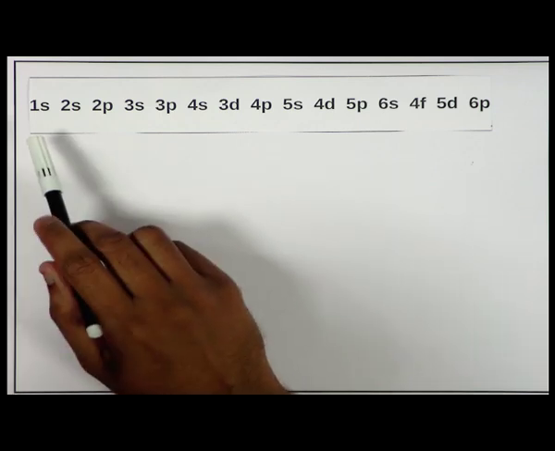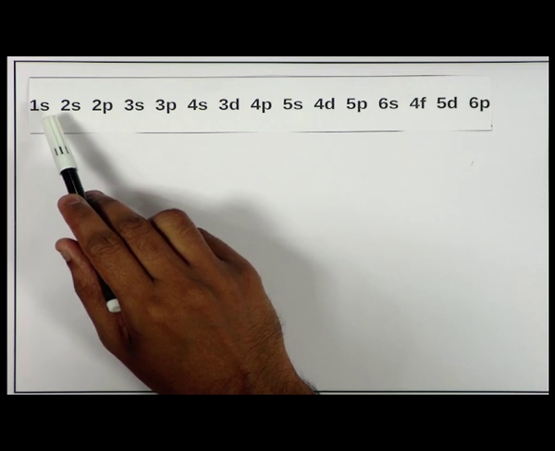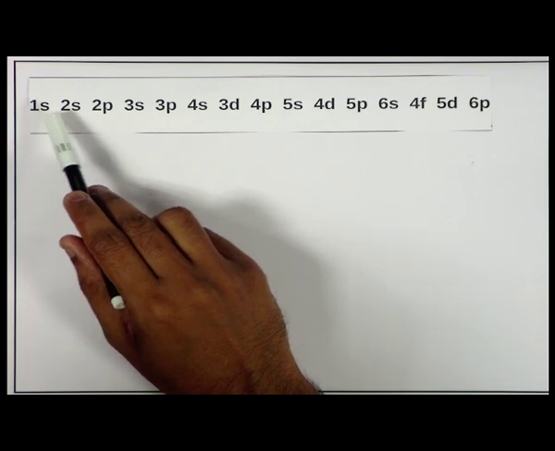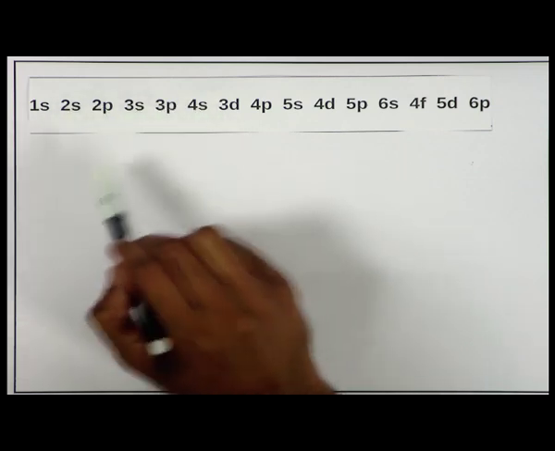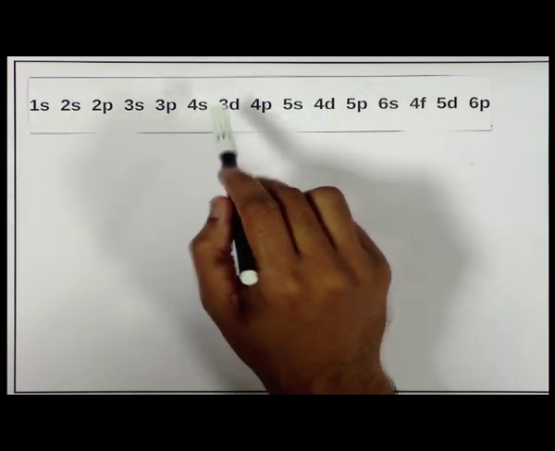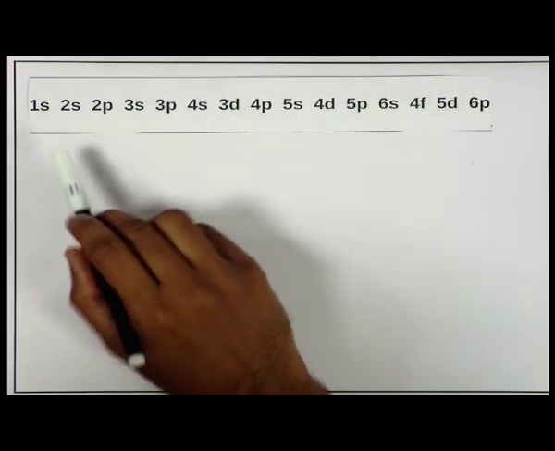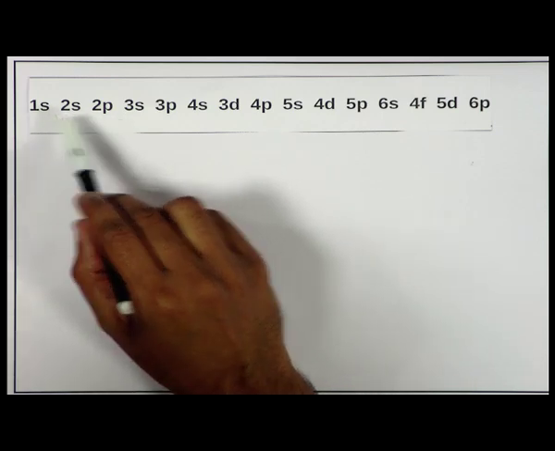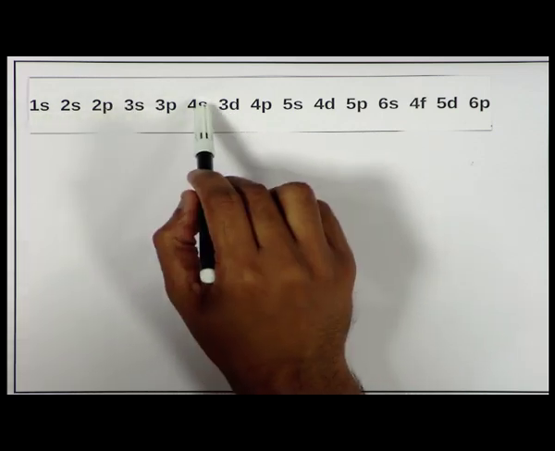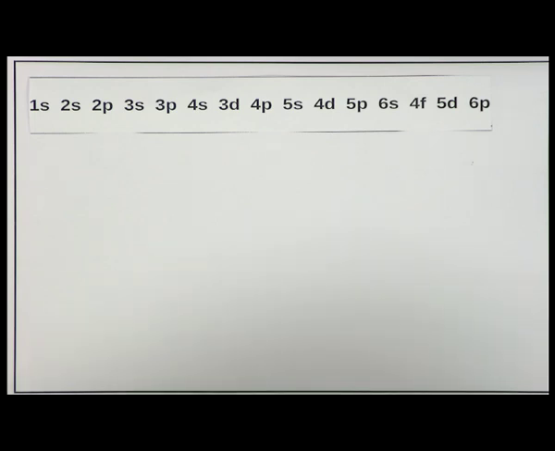You can see that for any value of orbital angular momentum, let us say we are considering s orbital, for any value of orbital quantum number, when you see the different orbitals corresponding to different principal quantum number, so 1s, 2s, 3s, 4s or 2p, 3p, 4p or 3d, 4d, 5d and so on and so forth. You see that for a given orbital quantum number, as we increase the principal quantum number, the energy of that orbital is increasing. Energy of 4s is greater than energy of 3s is greater than energy of 2s, and 1s is anyway the ground state.